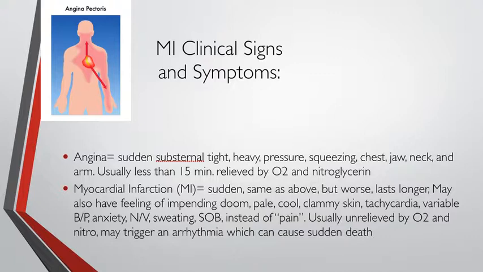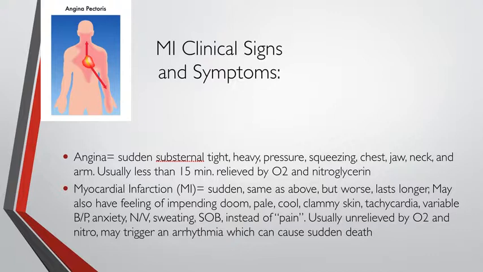So let's talk a little bit more about symptoms. We've talked about angina, we've talked about myocardial infarction. On this slide is a lot of the common descriptors patients are going to tell you they feel when they are experiencing these conditions. So pressure, a squeezing, it could be in their chest, jaw, neck, arm. You could have a feeling of impending doom, like something is really wrong and I don't know what.